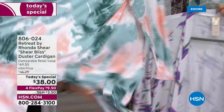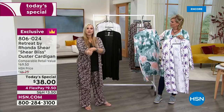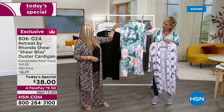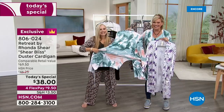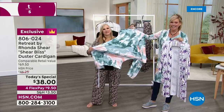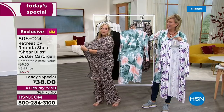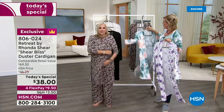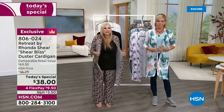This is a rayon spandex combination. You've got your side slits and your long sleeves — you can zhuzh them up if you want. It's got great stretch. And that's what I love about it. There's a lot of room here. I'm wearing a medium, and I wear a large, so it's really good. This was a sample I just happened to pick up out of my own closet today.